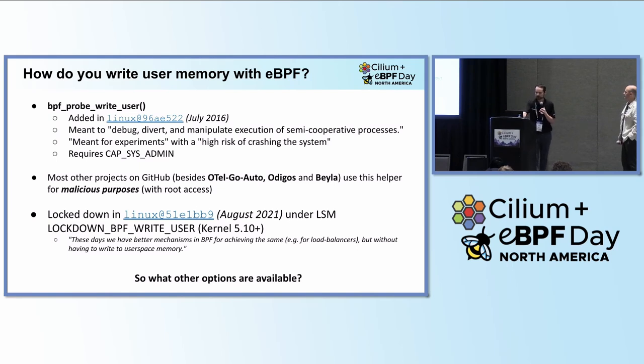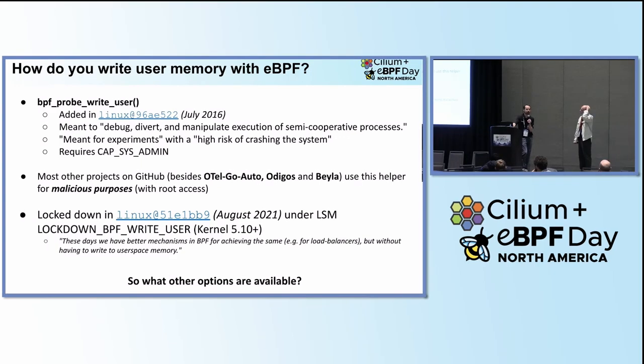But unfortunately, because of the lack of real use cases for it, it's been additionally locked down within the kernel, where in secure boot mode it isn't even going to be available by default. So looking at all of this, we started to scratch our heads and say, maybe this isn't the best option available. Maybe it's not the only one. What else has been proposed, what have people looked at, and what other options are available for us to achieve this in-process context propagation?